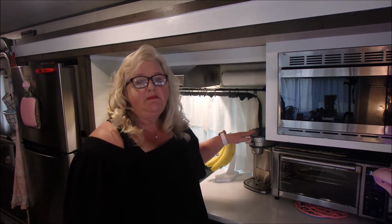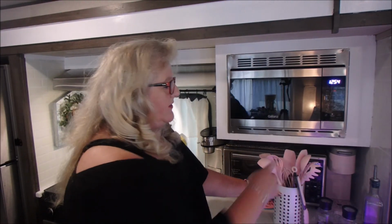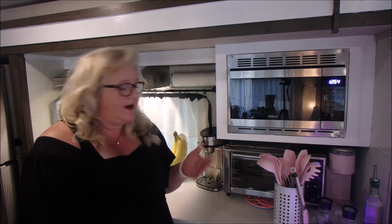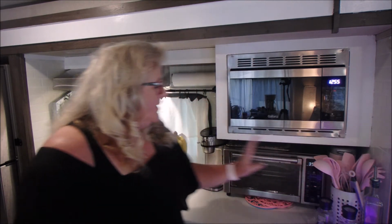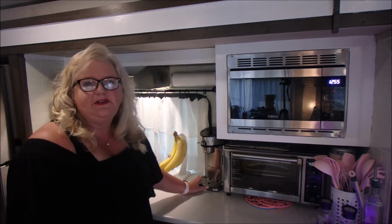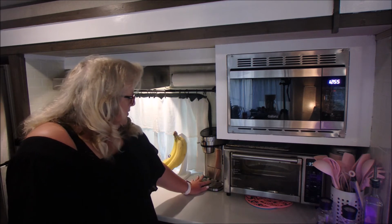Anyway, I just wanted to mention my teal big coffee pot broke. I have a Keurig here. A pink Keurig, because Big Daddy would use the big one, and he'd make his coffee before he went to work. By the time I get up, that coffee's been sitting for hours. So I go to the Keurig, and I just have like 2 cups. So when the big one broke, I bought one of those cheap $10 coffee pots because I didn't really know what to do or what to get.